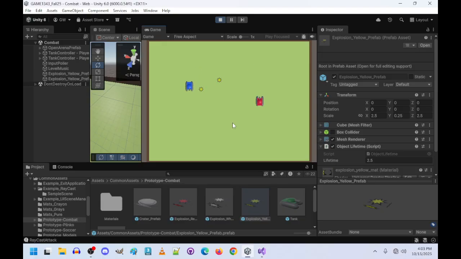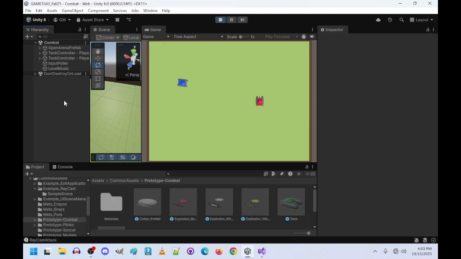So, polish, things to consider. What we're gonna do is we're gonna make the laser be viewed in game. So we'll start with player one.